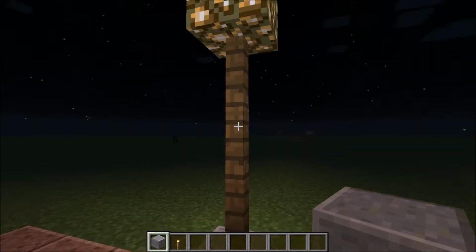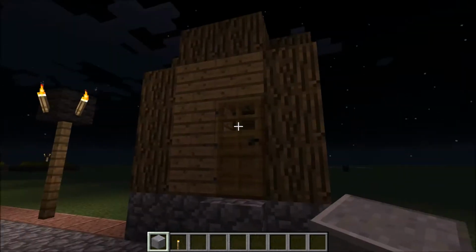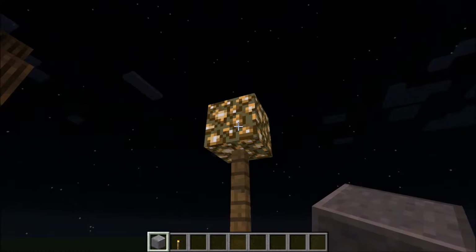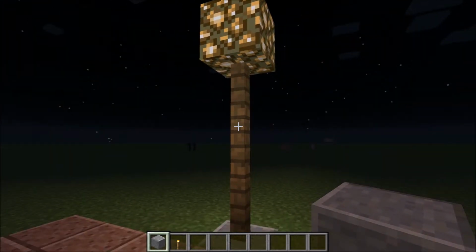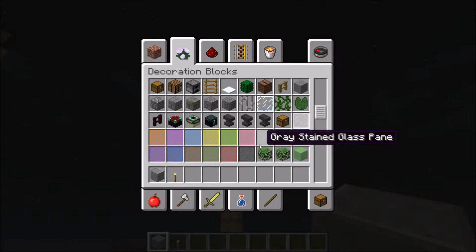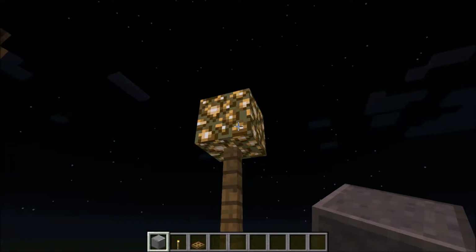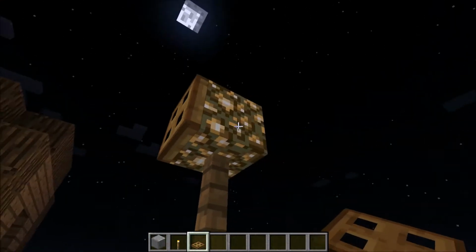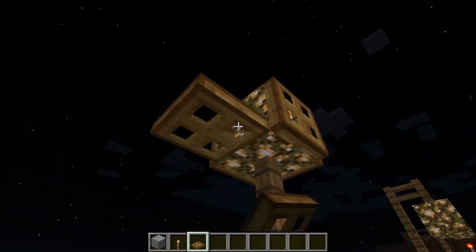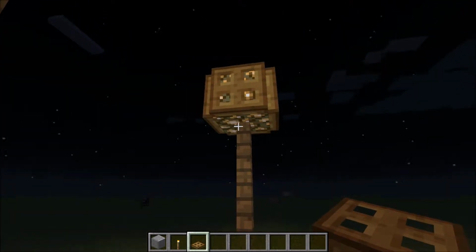Once again, here is the classic glowstone on a stick. Basically, all we've done is taken this boring design and applied new technology to it, and ended up with this boring design. I have seen a lot of people put trapdoors all around that, and let me just show that really quick if I can find the trapdoor. It's under redstone, and do this kind of thing. And that looks alright, but it looks a little bit kludgy to me.